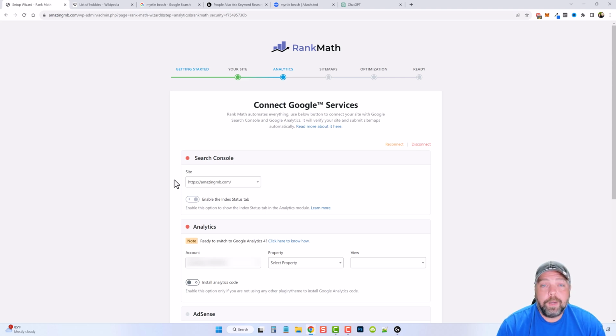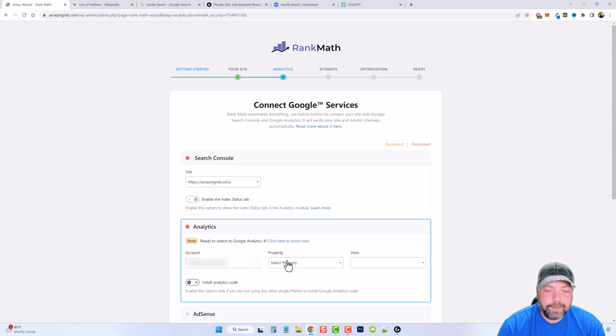view it. Now, when it gets on this page, if you're already logged into your Google account, you want to give it about 30 seconds or so before you do anything on this page because it has to pull in this data. And once it does, all this stuff's going to kind of refresh. So right now you can see here, Search Console Amazing MB. So what it did was set this up for me on my Google Search Console within the last like 30 seconds. Down here under Analytics, if you have a Google Analytics account, it can also connect to that.